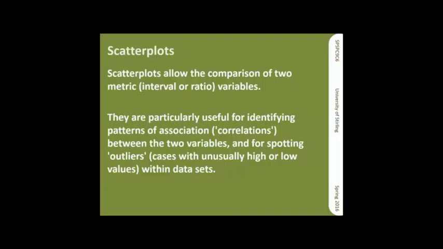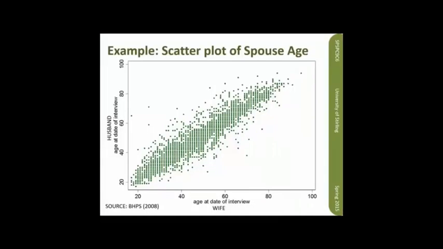Our fourth graph type then is the scatter plot. Scatter plots allow you to compare the values of two variables, and specifically metric variables, so that are interval or ratio, that are continuous data. And so rather than just describing one variable, they're useful when we want to look at potential relationships between those variables and look at those patterns, which we might then go on to test with some of our statistical and inferential tests. And they're also useful for spotting outliers, cases that don't fit the pattern, that are quite different, and that we might then want to understand why those cases are different.